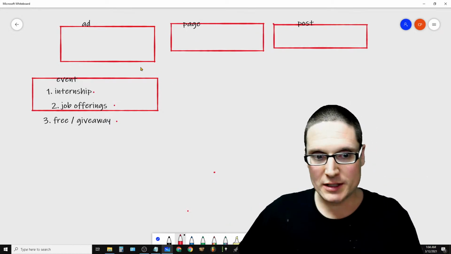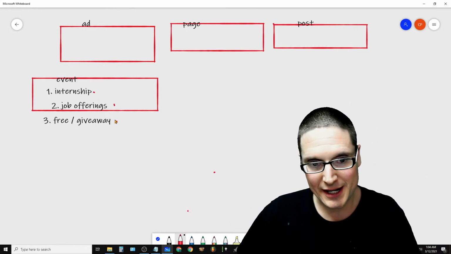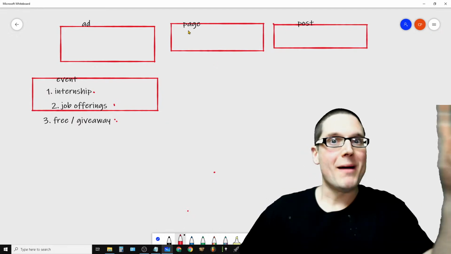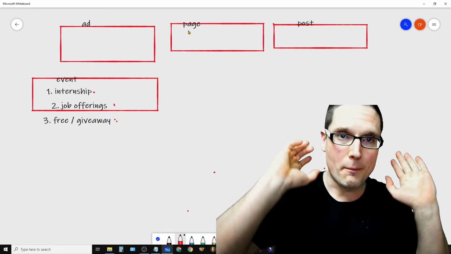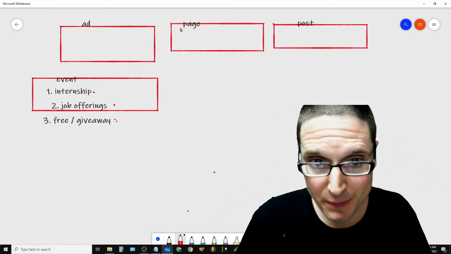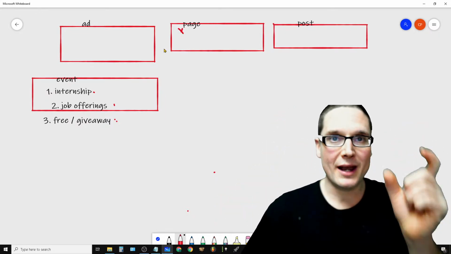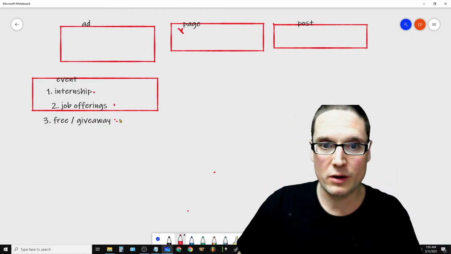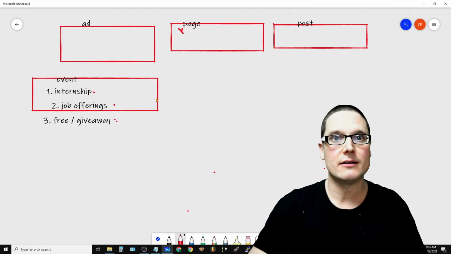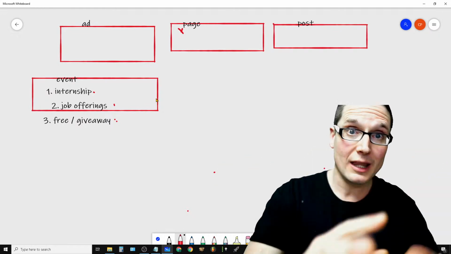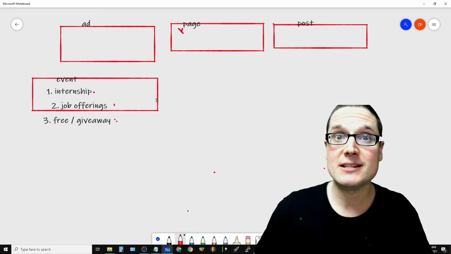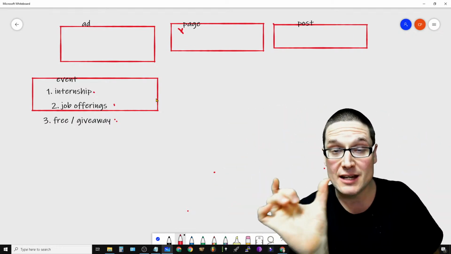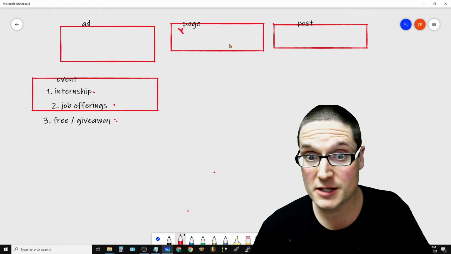So the page is going to be fine-tuned to one of these 3 elements, but our main objective is to direct them back utilizing URLs, photos, and embeds at each piece of what we're talking about on this page.